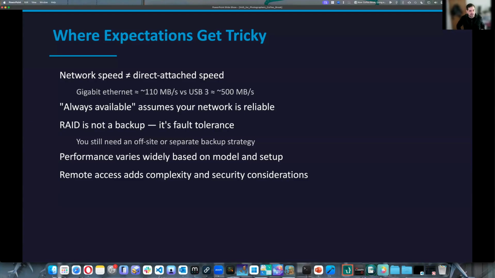A backup implies that you have iterations over time. So kind of like Time Machine, where you can go back and say, I want to restore something from how it was 2 weeks ago. And of course, I would recommend having a backup off-site too, in case of floods, fire, any other act of nature you can think of, really.